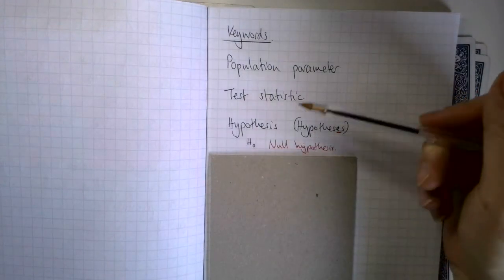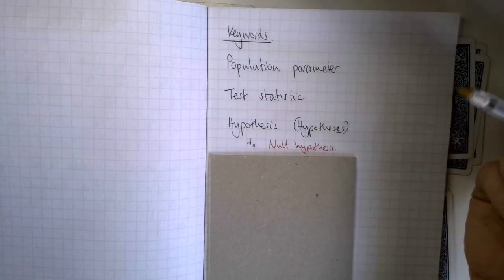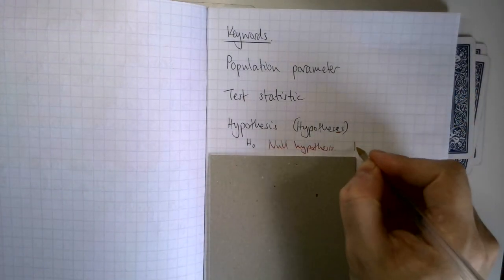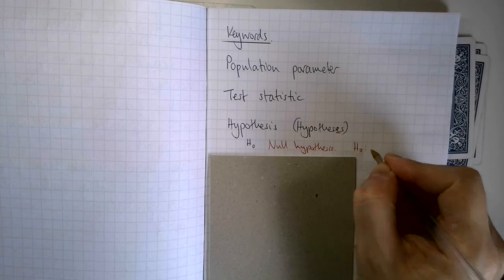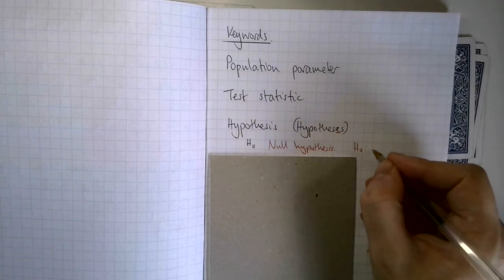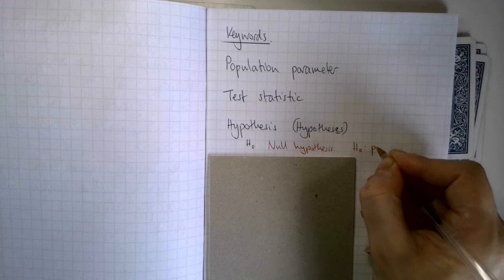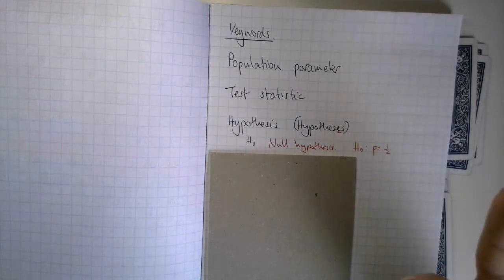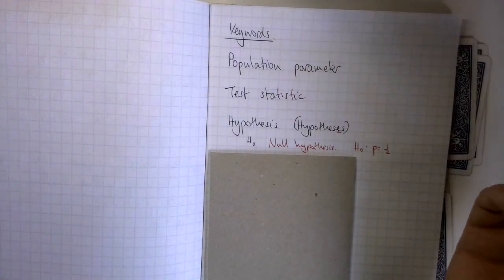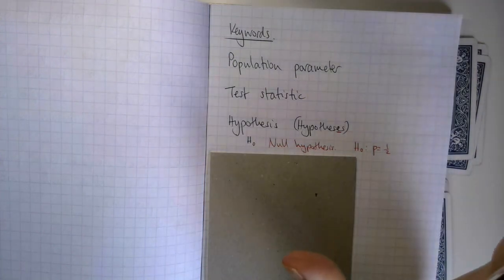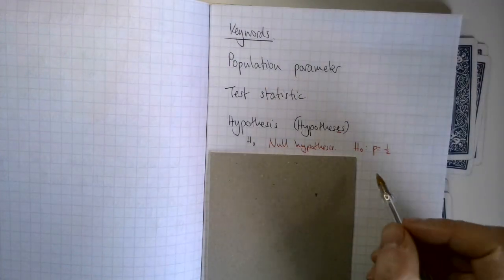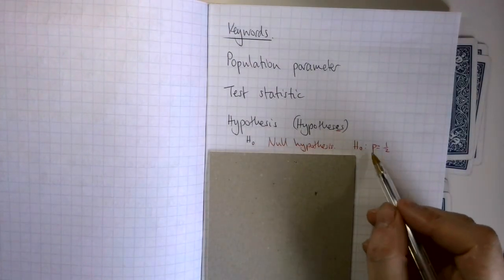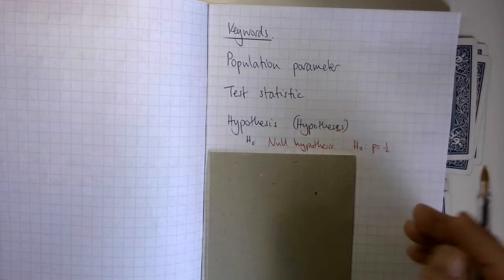And this will be a statement about the population parameter. So we could say something like, our null hypothesis for the extrasensory perception thing is that the probability really is a half. It's a bit of a weird thing to get your head around, but the null hypothesis is just nothing's really happening. There's no evidence that anything's different, nothing special going on. So the null hypothesis could be the probability is a half.